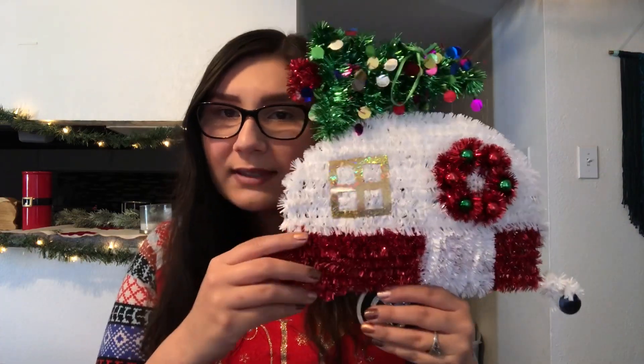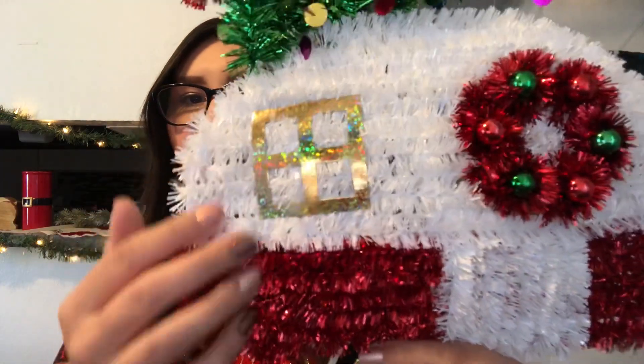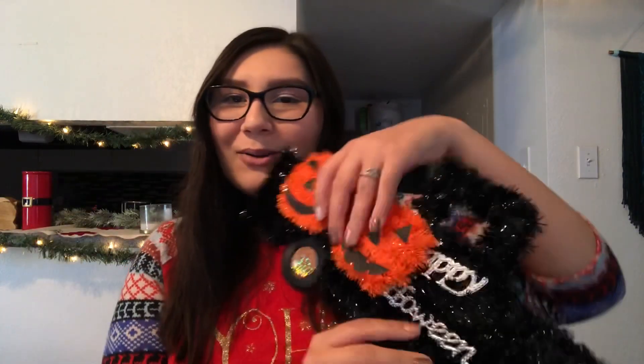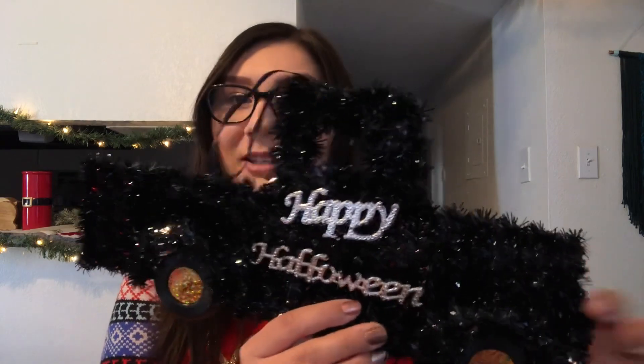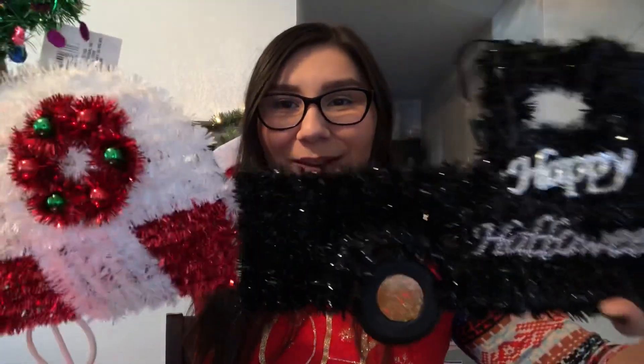So, this is the trailer. Obviously, it's the Christmas edition — it has like the little tree on it. I just don't necessarily love all of this fuzzy stuff that's on it. I think it makes it look a little cheap, not really my style. And this is a Halloween truck — the one that came with little pumpkins — but I ripped those off because I'm not going to need them. I'm just going to be using the frame of this truck since I already had it and I'm going to take off all of this stuff anyways to make them look a little bit nicer without all the tinsel.